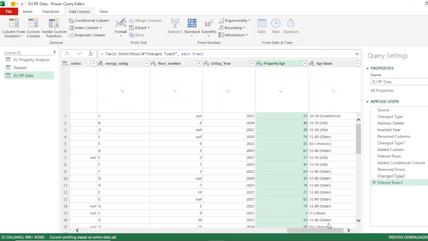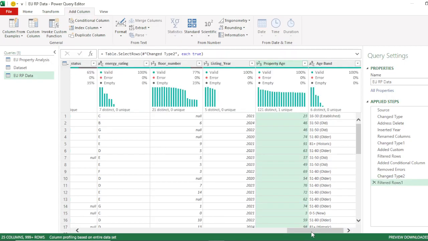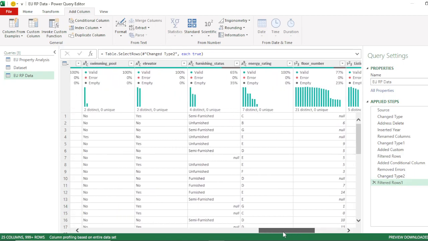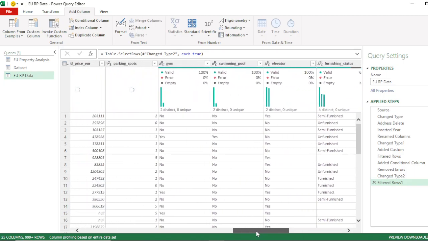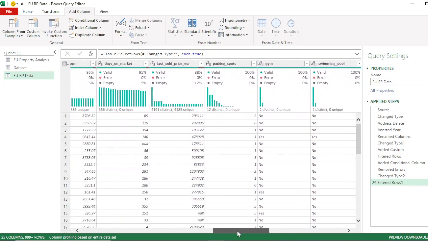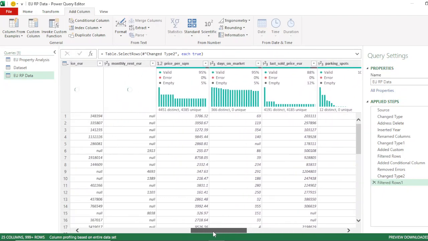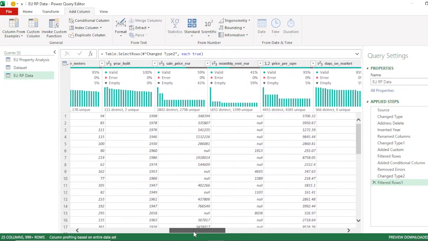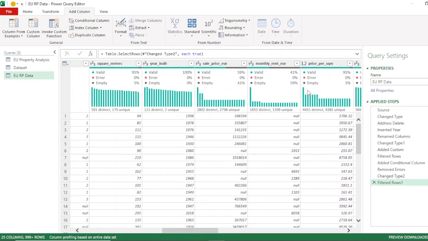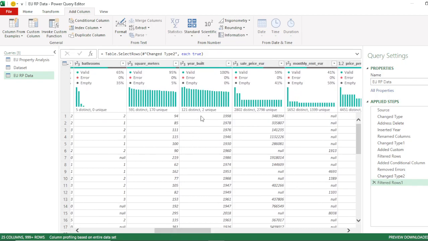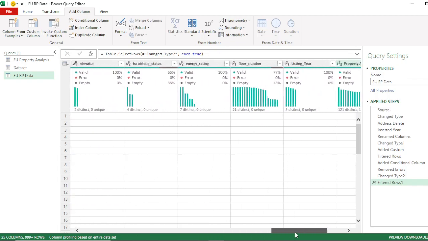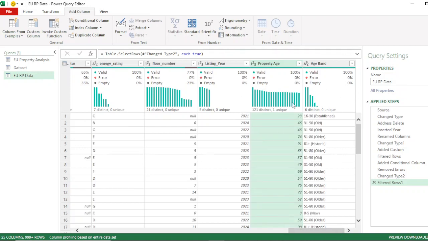Okay, so what we can do extra is find out more values like sold in the market or days on market, and we cannot specify that type of information any more. So year, sales price, and those are the new columns we have made: listing year, property age, and age band.